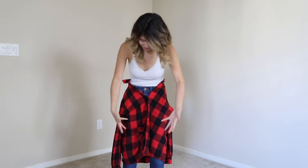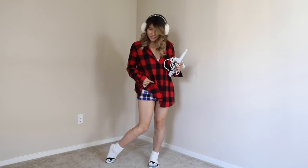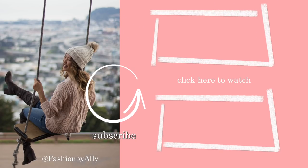I hope you guys are excited for my very first... Every single time I always button my shirt the wrong way, and I have a hole in it — don't do this, guys! I've always wanted to slide into my videos. By the way, I am wearing shorts underneath this really giant shirt, and there you have it — a very simple way to wear your long sleeve shirt as a skirt. Because we're going for that vlogger chic look, I'm not even going to put my arms through, but if I did, this is what it would look like.